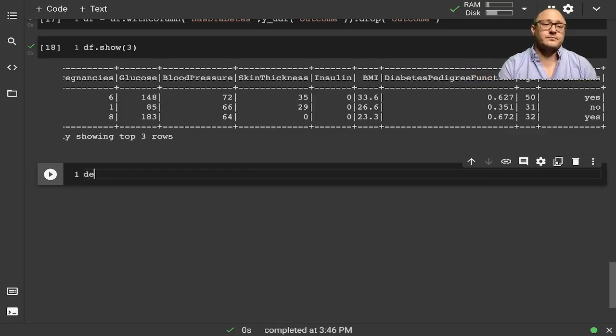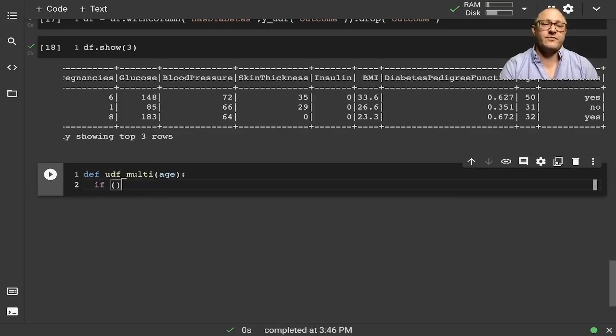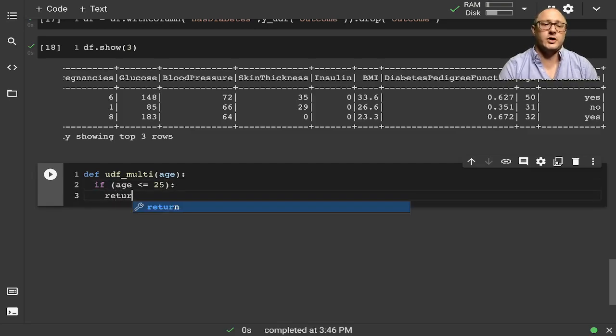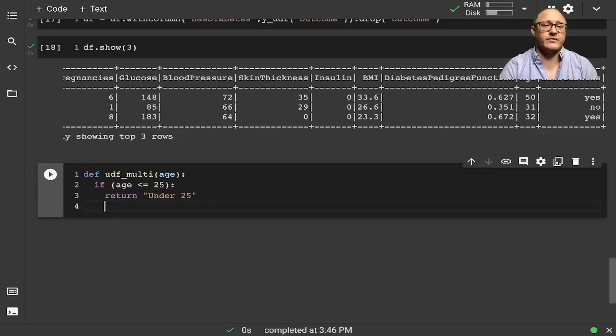So udf_multi here will be for age. If age is less than or equal to 25, let's say return under 25, or yeah, let's just say under 25 for now.